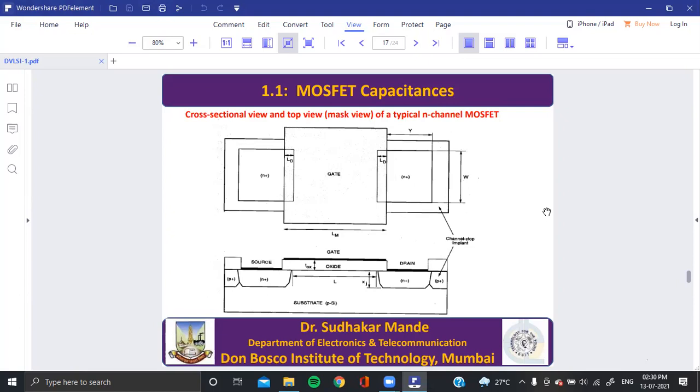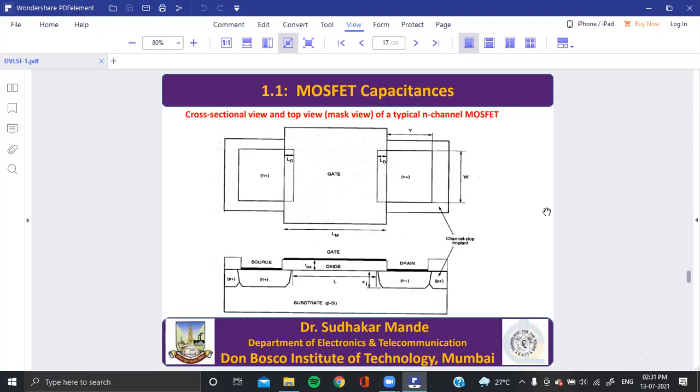And these parasitic capacitances are very important. Parasitic means you cannot see them like a lumped capacitor. Lumped means you can touch, you can see. These are different capacitances. If you have studied the PN junction diode, in a PN junction there is a capacitor.